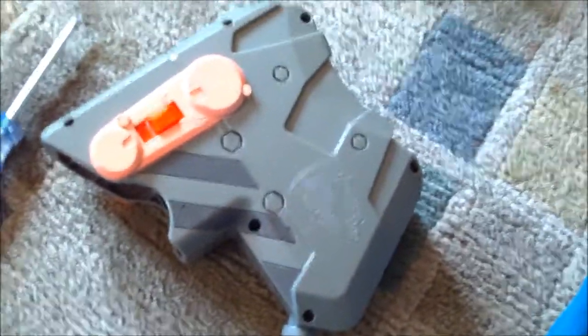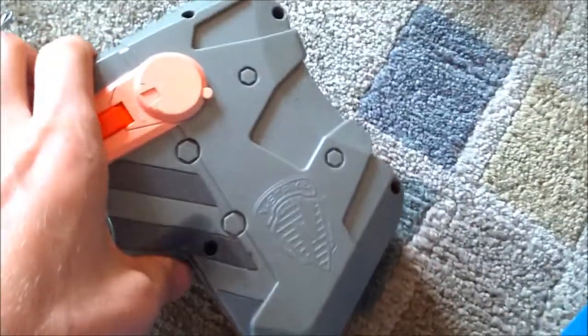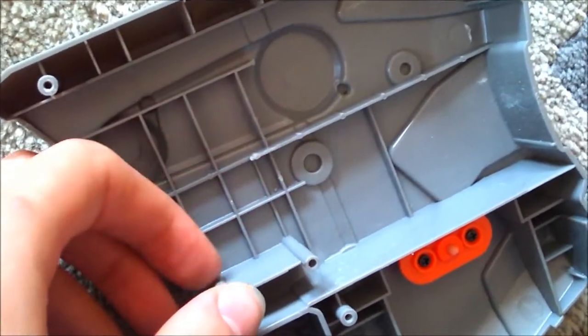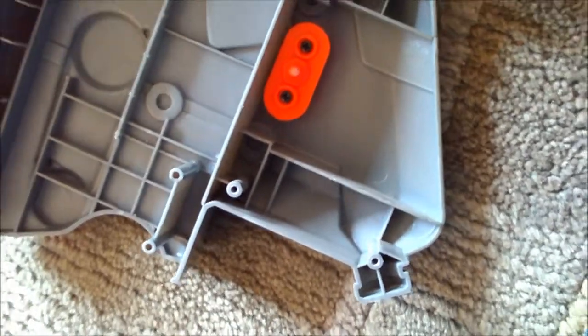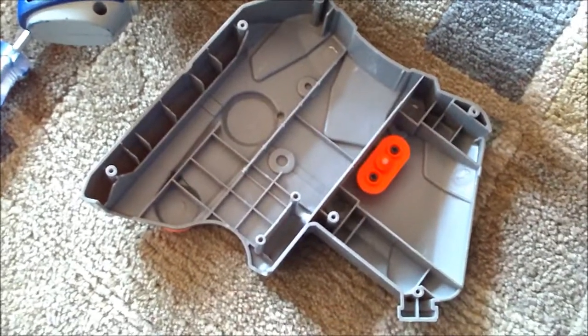Hey, I'm just going to show you something real quick that you can do with the stock, even after you put in all the PVC and such to reinforce it, if you so choose. If you take off this piece right here, which is on both halves, if you cut this off completely, then this stock becomes removable, and then you just have the back end of the gun, which is great. And it's of course your choosing, so that way you can have a stock on or stock off, carry that extra clip or not. Just thought I'd share this with you while I got the chance.